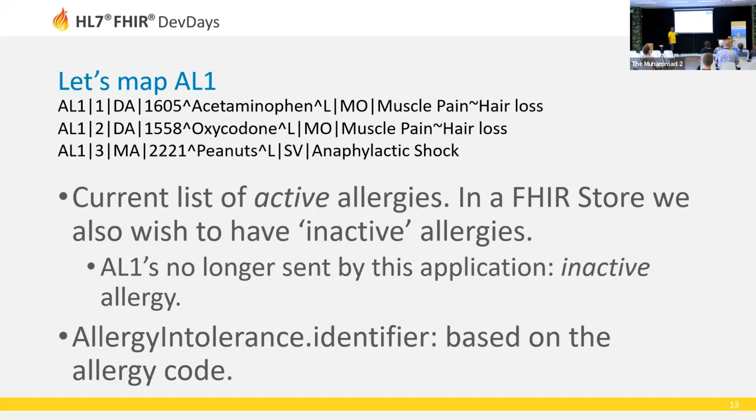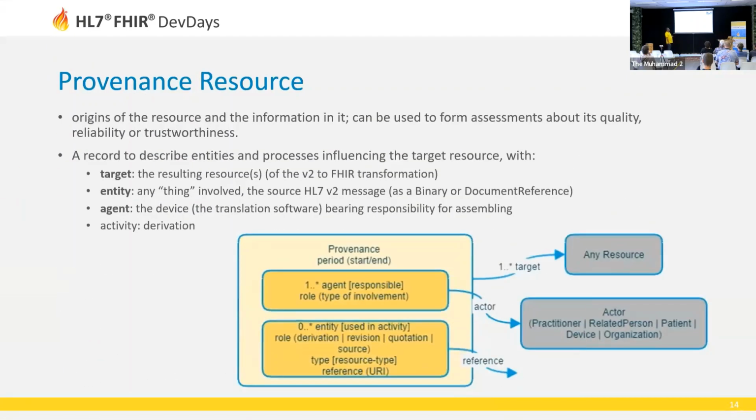There's a workaround around identity management that I've chosen, but that's an implementation choice. There is no unique identifier in these allergies, but I can grab the code and effectively turn that into an identifier for this particular allergy. So at least I will have a unique identifier. Whether that's entirely safe, that's a different thing, but you need workarounds.